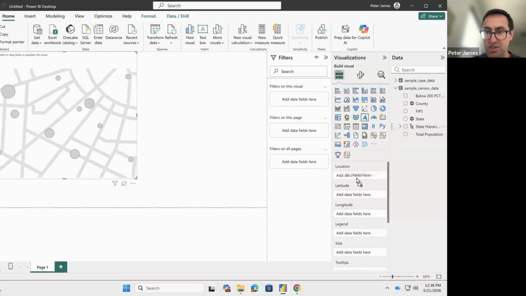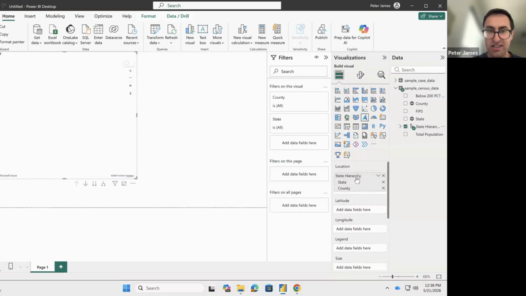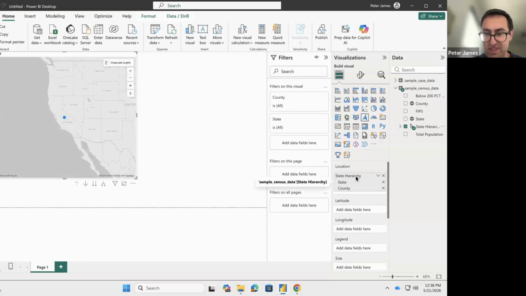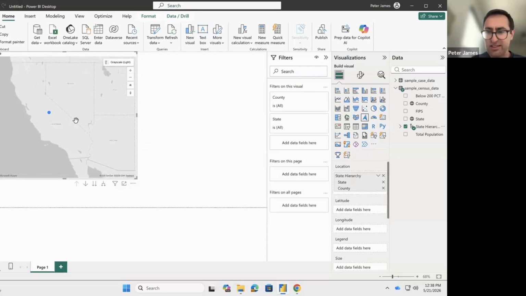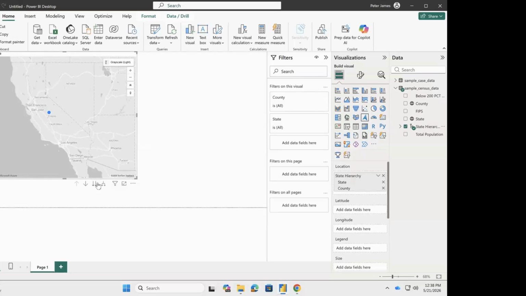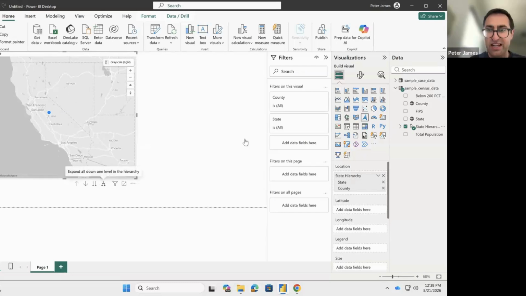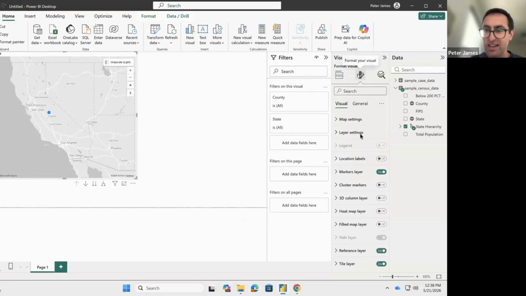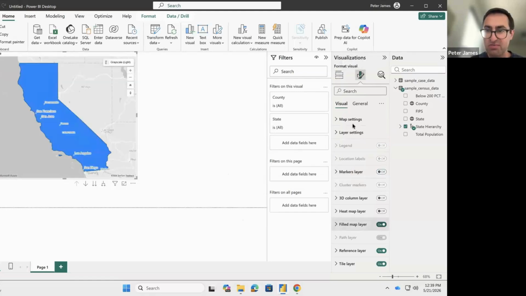So under location, we can put in the state hierarchy that we've already started working with. You can see, can you see this here, that it's showing California? Yes, we can. Okay. And then you typically need to adjust the map to make it the type that you want.